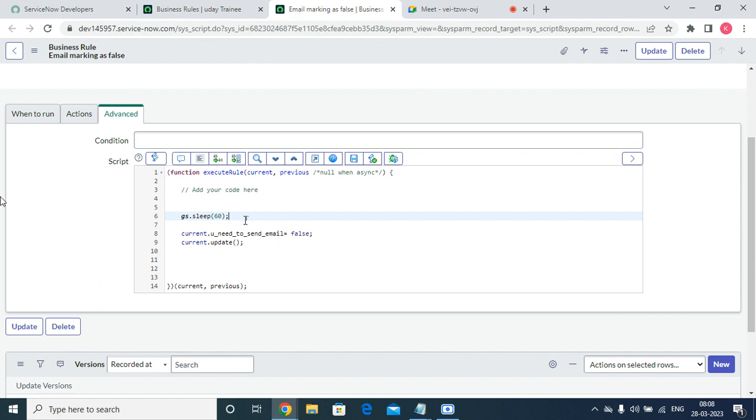Now the next step is, we can write a script for it and let's see how it will execute the same.